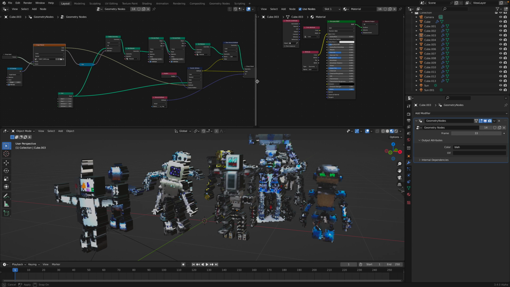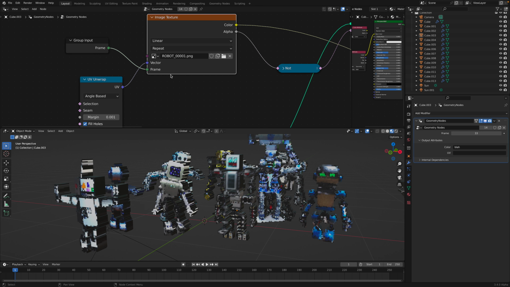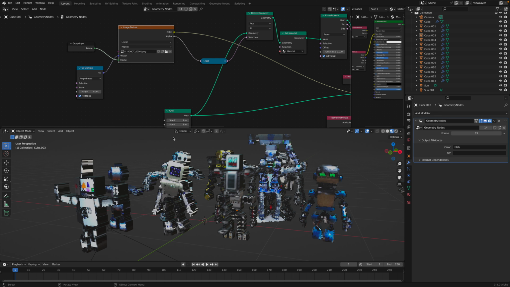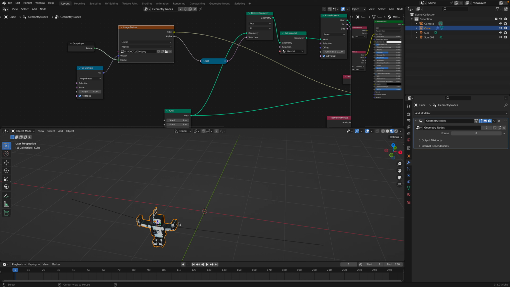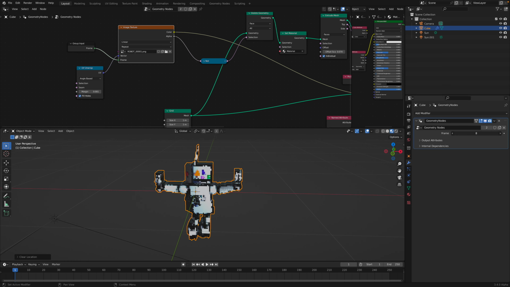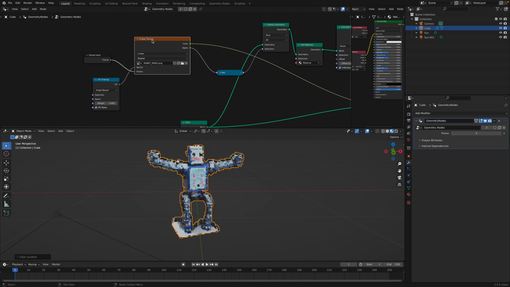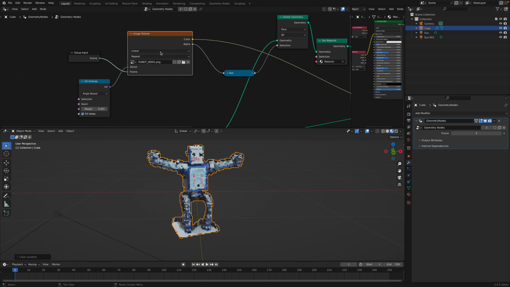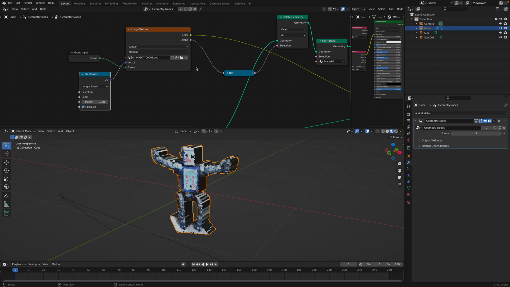However, okay, let's simplify this idea. If you use the Image Texture node inside geometry nodes, you have control over the frame, and this is really powerful. So first of all, I created these cutouts. Let me reduce the number of robots so it doesn't look scary. This robot is using the image frame of the image sequence. Okay, so I have the image sequence happening here, and I also use this UV unwrap. Because this is a simple plane image, we can do that easily.